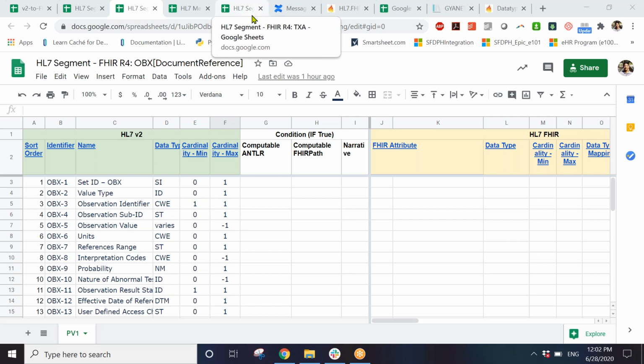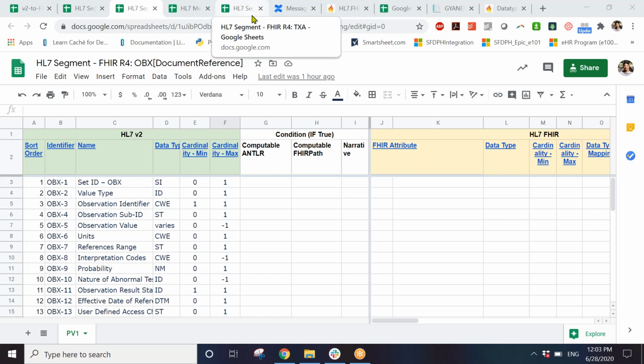And I would strongly suggest people who are V2 specialists and who are FHIR specialists should take part in this, because this is where you basically get to contribute your knowledge for the benefit of the full community. This is something that will not be used only by us, but it's something that will be used throughout the community across the world, right? Once it gets posted on the FHIR website.